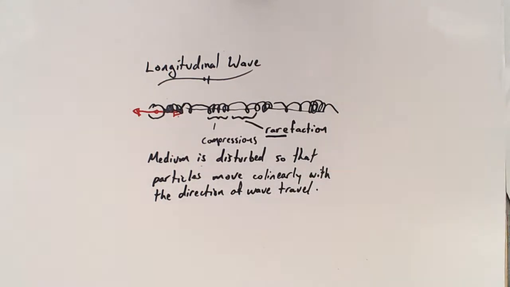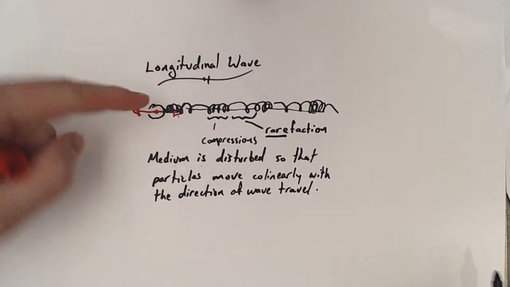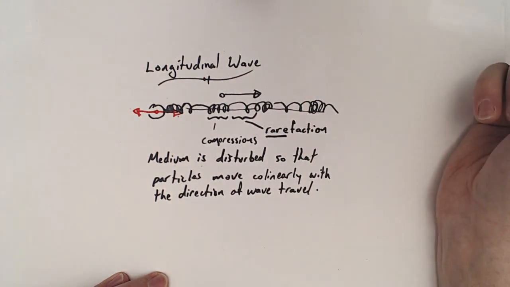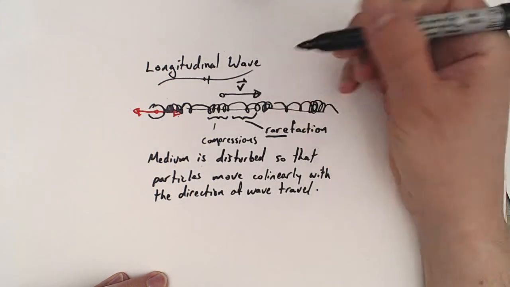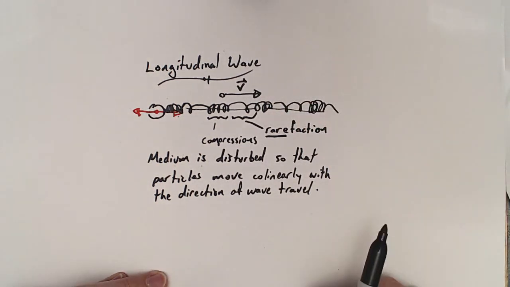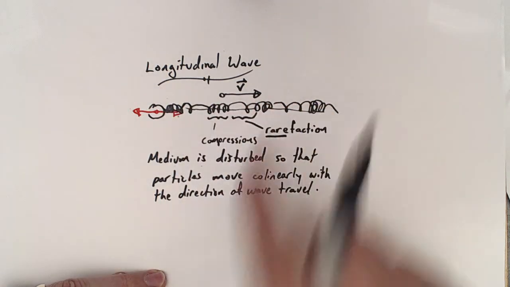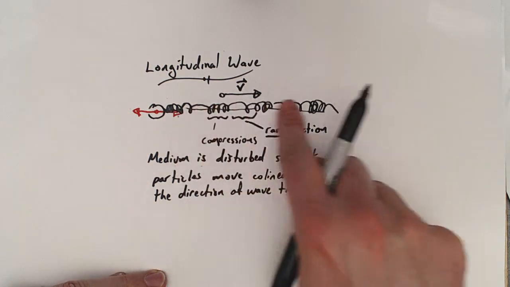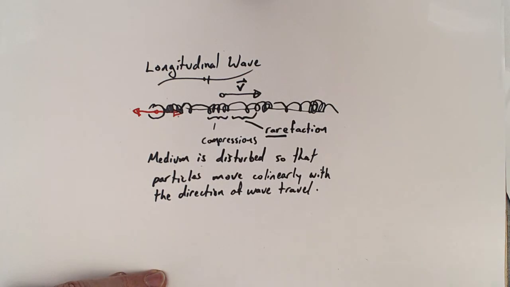And all I mean by that is that I'm going to punch that spring back and forth, and while the waves or the density packets might travel this way, and instead of saying direction of wave travel in this label, I'm going to just say that it's a velocity for the wave. The wave's got a velocity, and that velocity is in the direction of wave travel. That wave is going to travel as successive repeating pulses through space, and the successive repeating pulses traveling through space are going to be back and forth in line with the hand that was creating the compression and rarefaction regions.